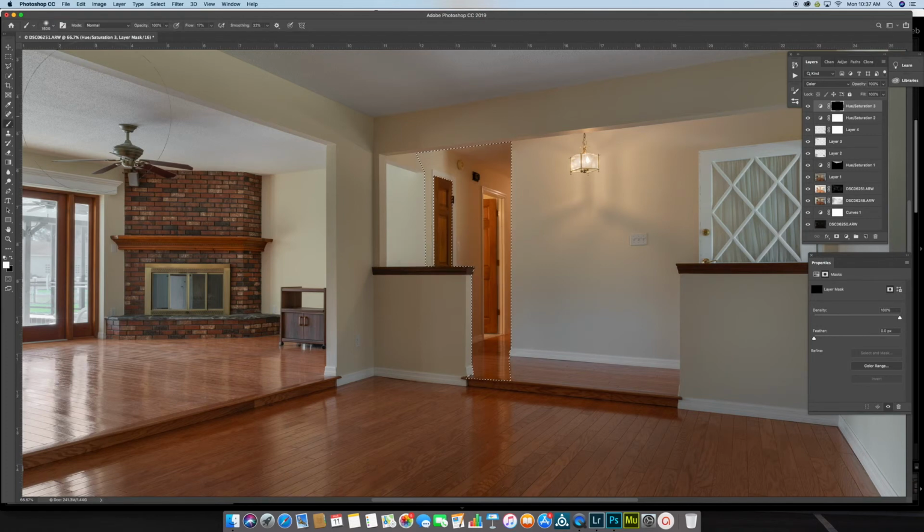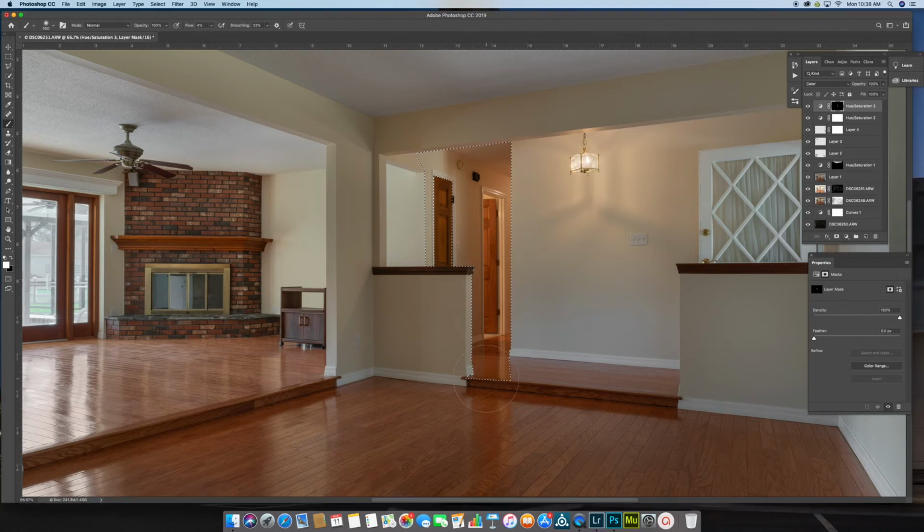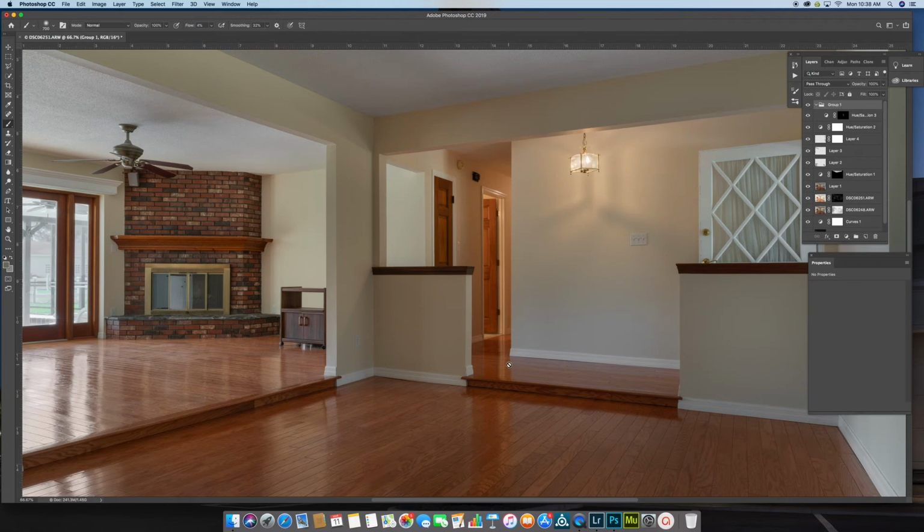Go back to our brush. Now I'm going to brush in that mask, but I'm going to do it down here at about 4% because I don't want it all gone. Just start dabbing some of that excessive yellow out. Even here, let's hide that constraint. Go back to brush.